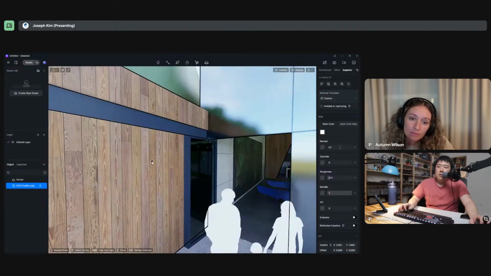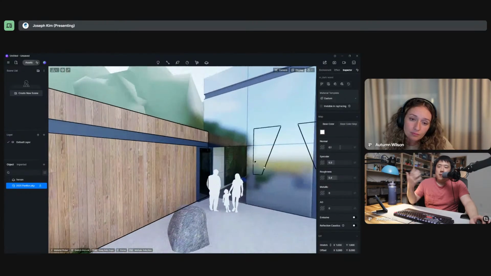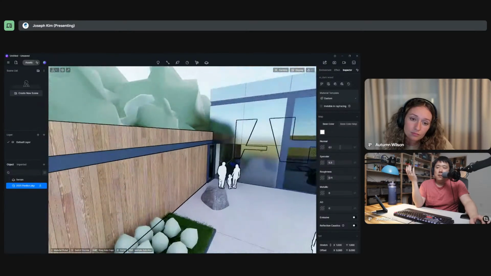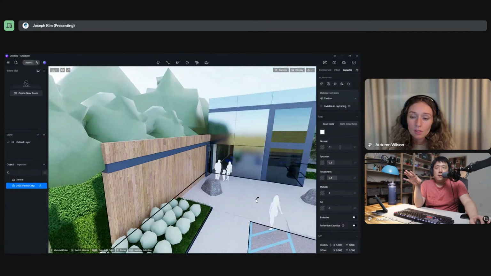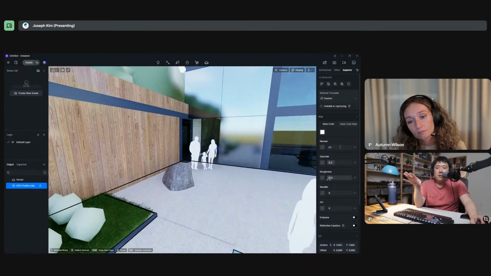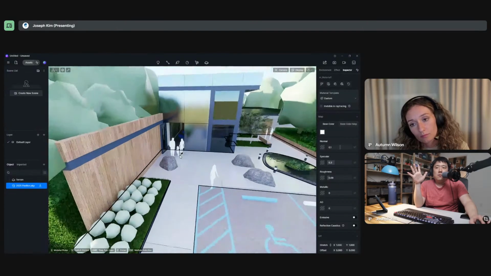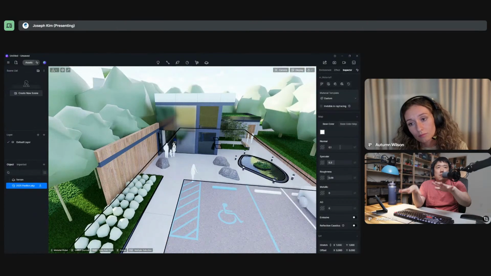Unless this wood is polished, I wouldn't think it has that much of a reflection, but I can reduce it a little bit to give a little bit of gloss or glow on it. So you can start to play with these things like, is this concrete polished or is it not? If it is polished, you reduce the roughness. So those are like the first things that you will do to kind of bring your materiality up and down, going from completely flat looking materials to a bit better looking, more realistic type of things.